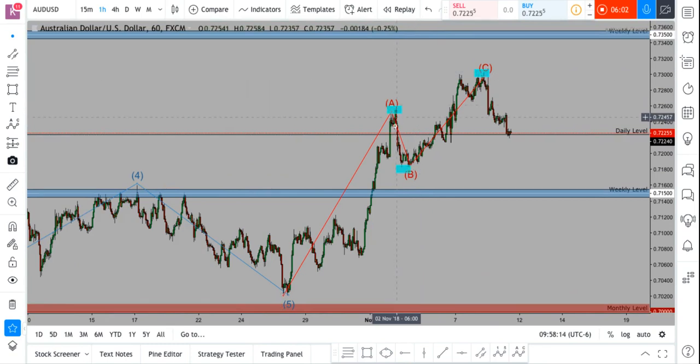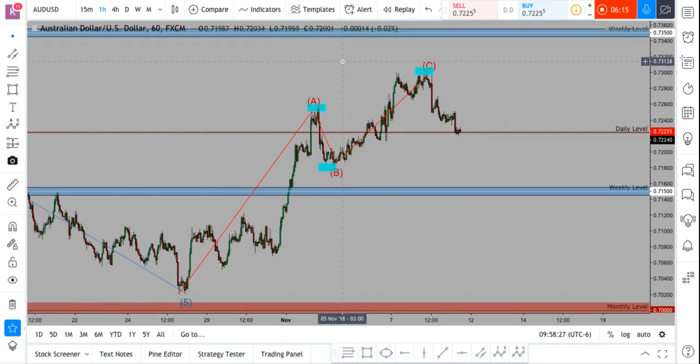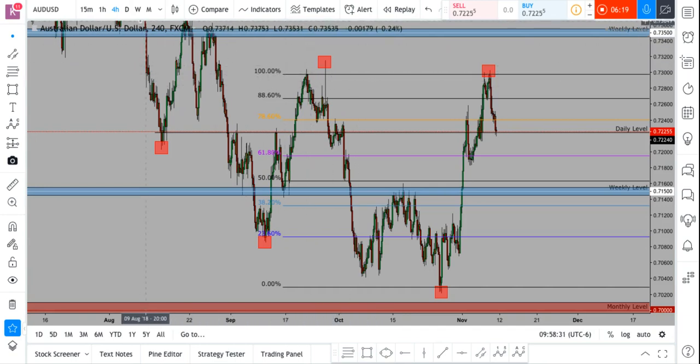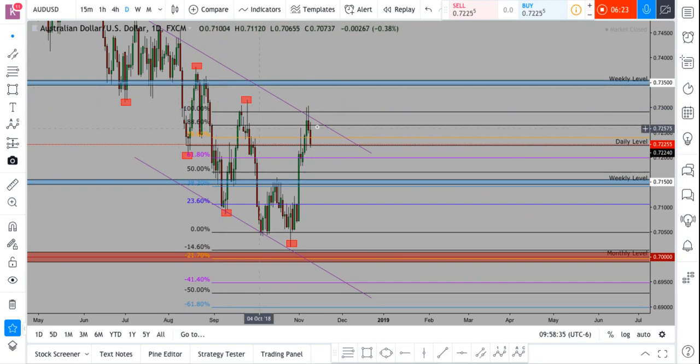Right? And that's kind of what created our uptrend, because we had lower lows, lower highs, and then a break of structure to the upside. And for some people, hitting this daily level, we could see price come back up to this weekly. But the reason I don't see that is because of higher time frames, right? We had that 4 hour 100% rejection. We had wicks on the daily, which is another 100% rejection.